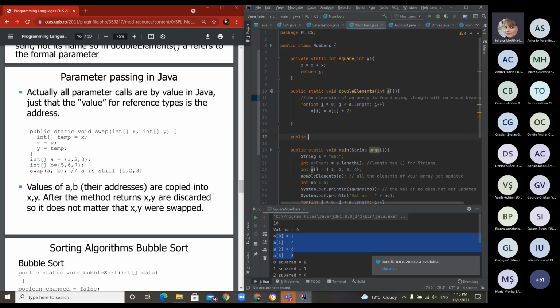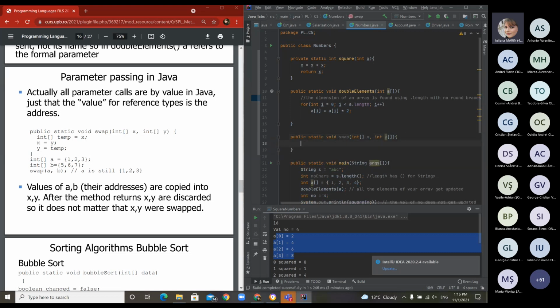Let's have a public static void, and you want to swap. So swapping means that you change one element from a certain position with another element. You can put the square braces before or after the name. Like here I can have it with int x like this, or I can put int y in this way, and it's still good.